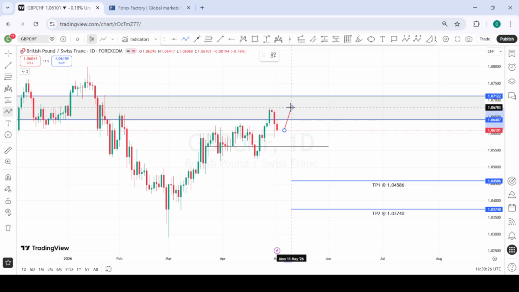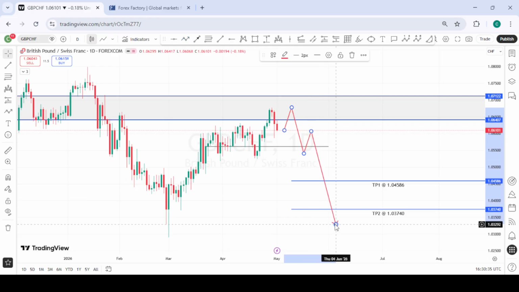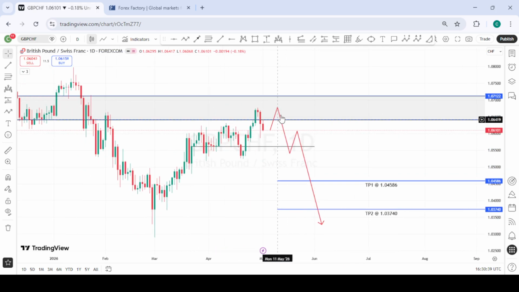So going into next week, what we can also do is, if price develops a double top formation right here, or even a head and shoulder formation right at the area of interest, we can look forward to a possible retest of the neckline of the double top. We look for our selling opportunities to the downside. That's the very first scenario, if we get the reversal pattern develop right at the area of interest.